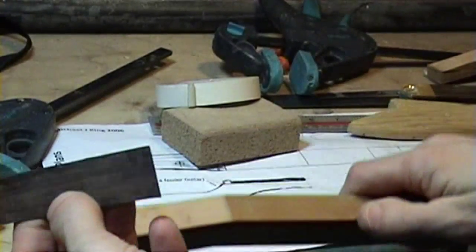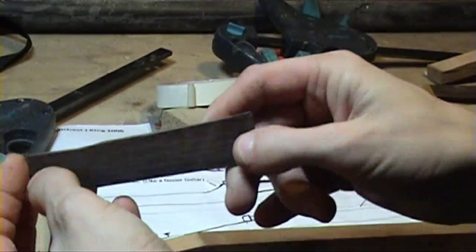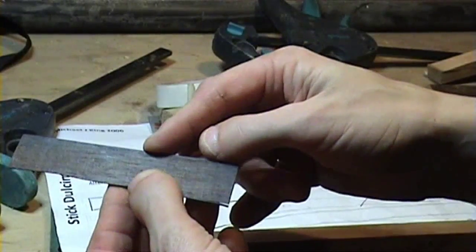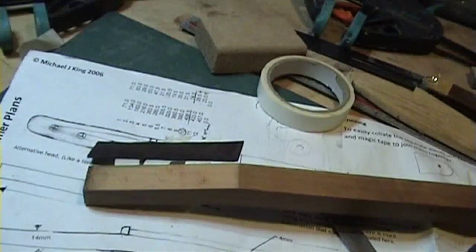What I'm going to do now is to glue on the head plate. This is about 1.2 millimeters. This is rosewood in this example. You could use 2 pieces of veneer, a contrasting veneer, or you could leave as it is.